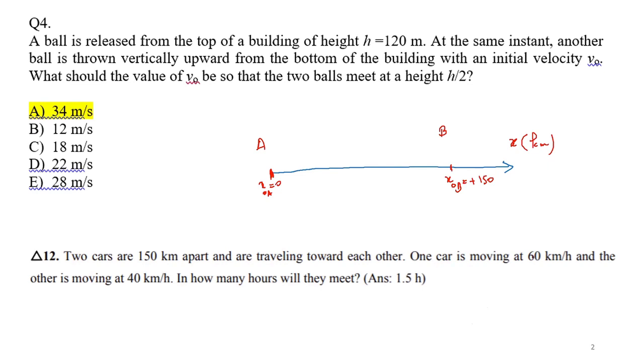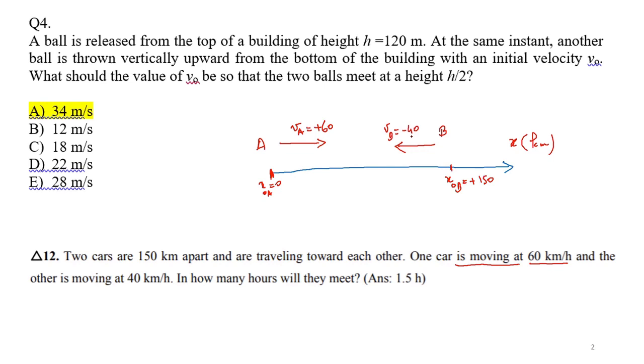Okay, one car is moving at constant speed, of course. I did not say it, but you guess it, because I just said that it's moving at 60 kilometers per hour. So I'm giving you the velocity. It's moving forward in the positive direction. So VA is constant, equal to plus 60 kilometers per hour. I will leave it in kilometers per hour, so the time will be in hours, the distance in kilometers. Now B, on the other hand, is moving toward A. Since they are traveling toward each other, VB will be equal to minus 40.